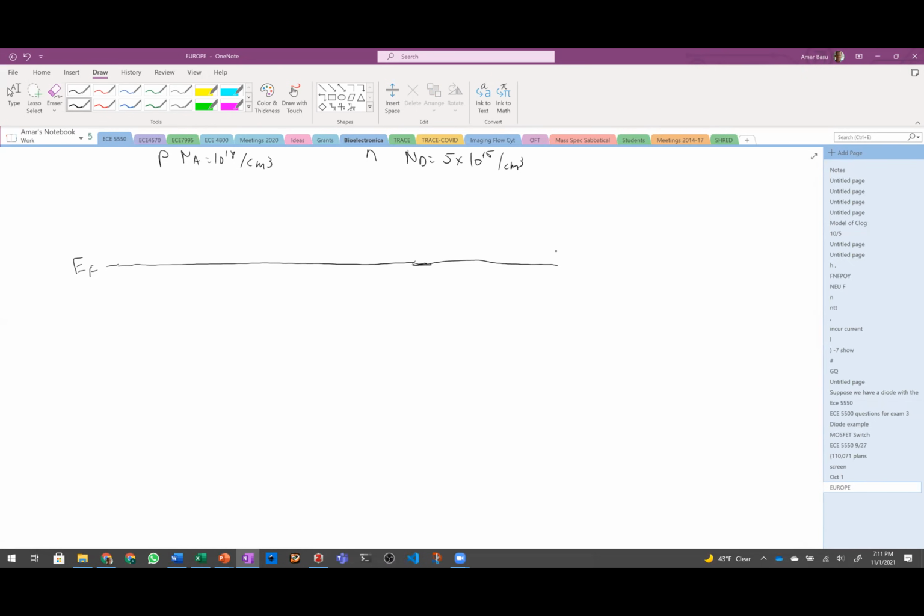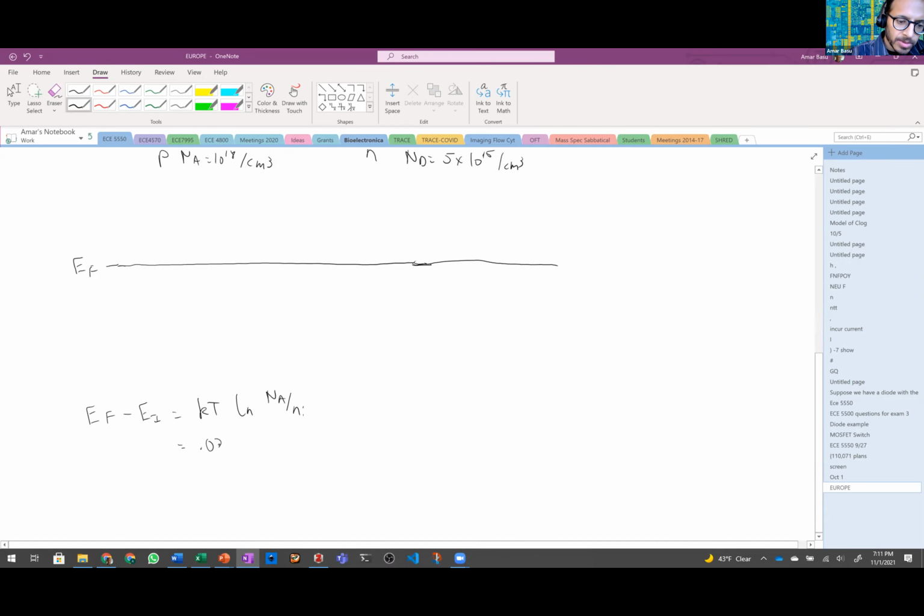That's what I was trying to calculate. Oh, what was that, Janan? Sorry, I couldn't hear you. I was calculating that, but I guess I got stuck. I was using the formula EF minus EI is equal to KT natural log of N over NI. Okay, and for NA, you would use that number, right? That's right, you're on the right track here. So NA over NI.